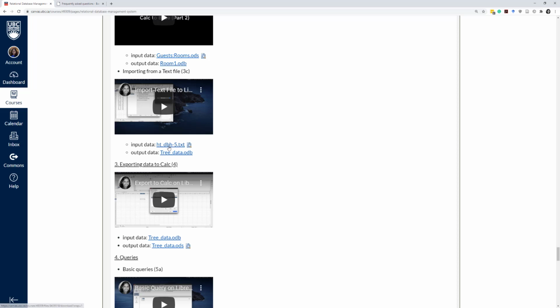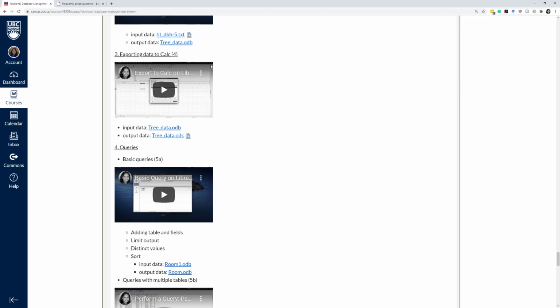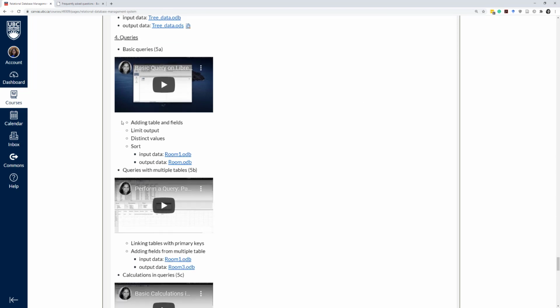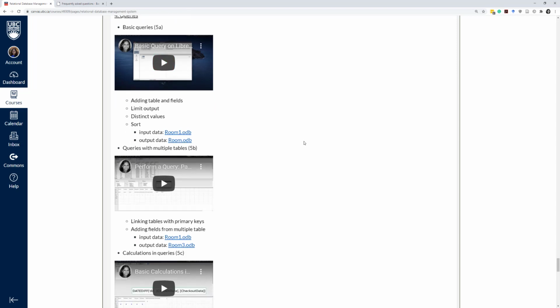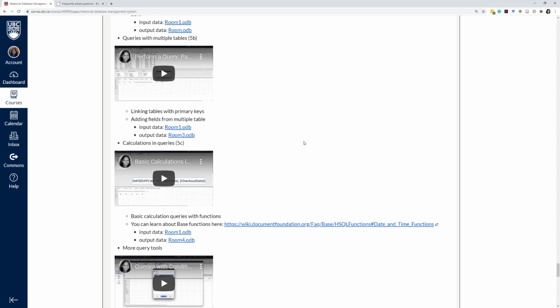I gave you the text file, and how you can import it into LibreOffice is shown in here, along with how you can do some calculations. It's shown in this video. Also how you can write simple queries, add table fields and limit output is shown in this video. And how you can work with multiple tables, linking them.